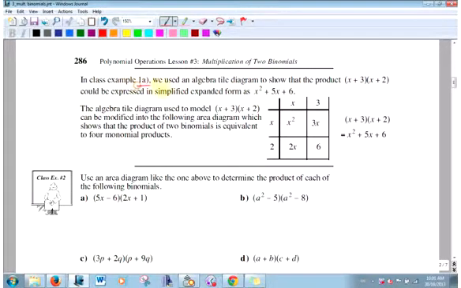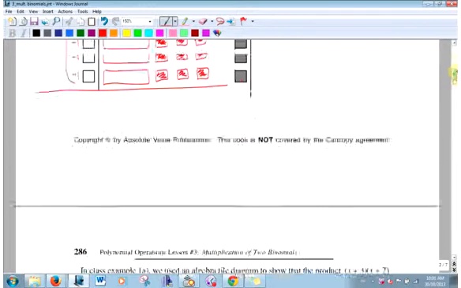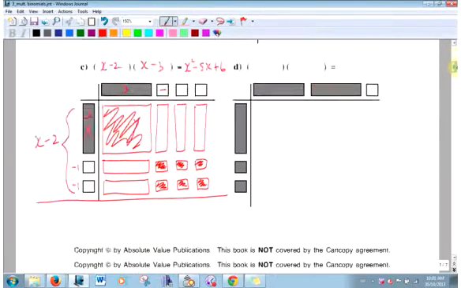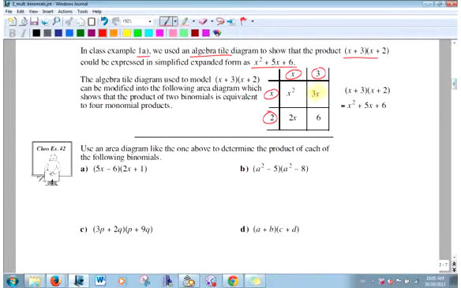So, in one example, we used algebra tiles to multiply that by that. We found that the product was this. In short, this is what we did, but without the pictures. On one, it was x plus 2. On the other one, it was x plus 3. We don't really have to draw the picture. This is called an area diagram.